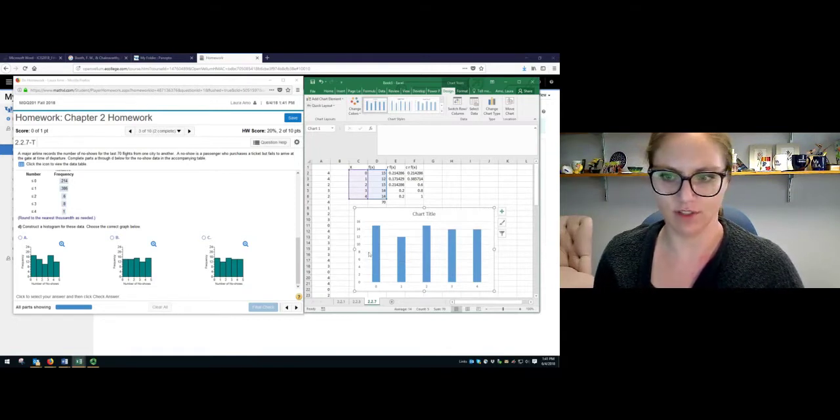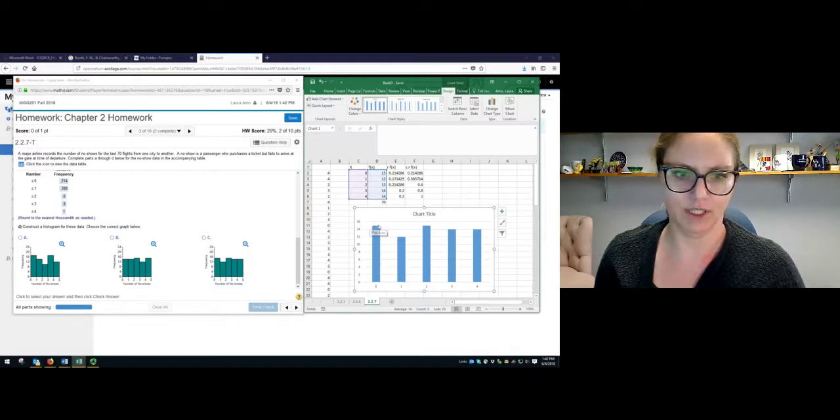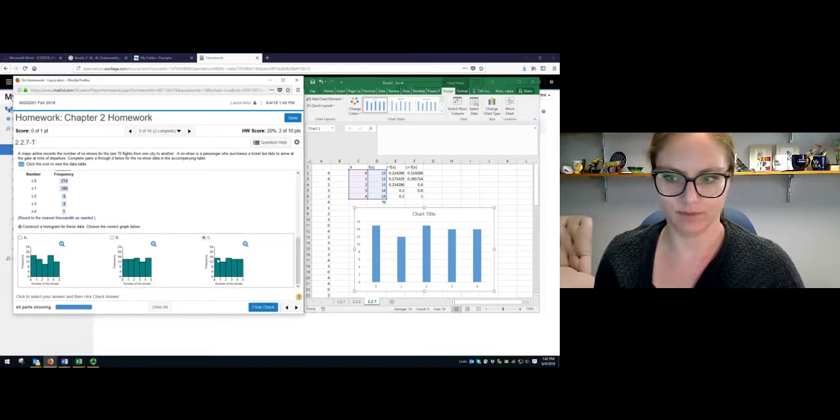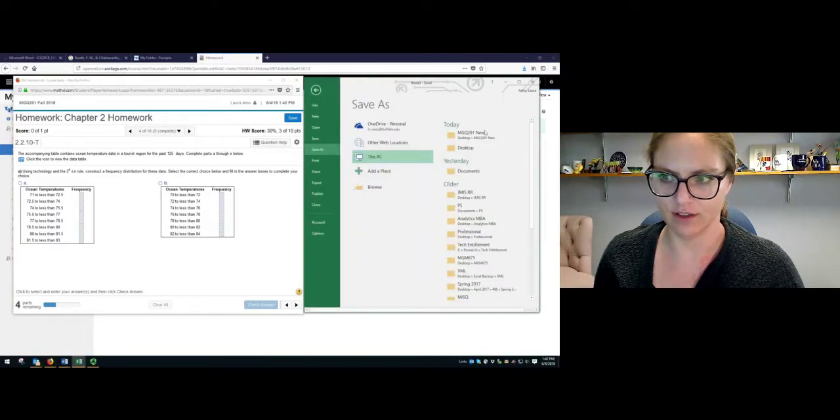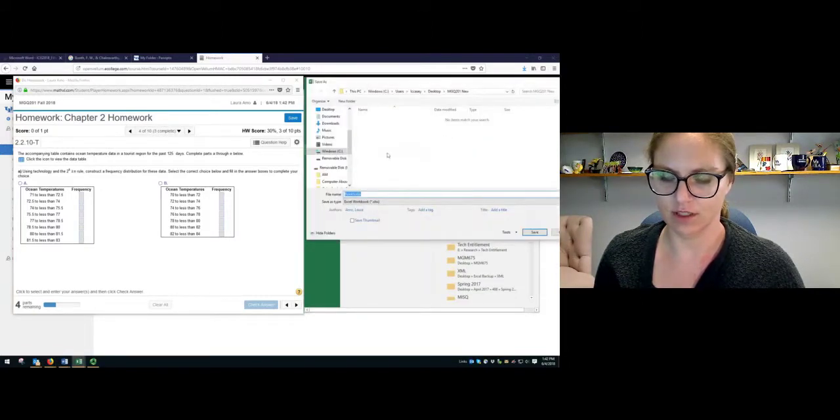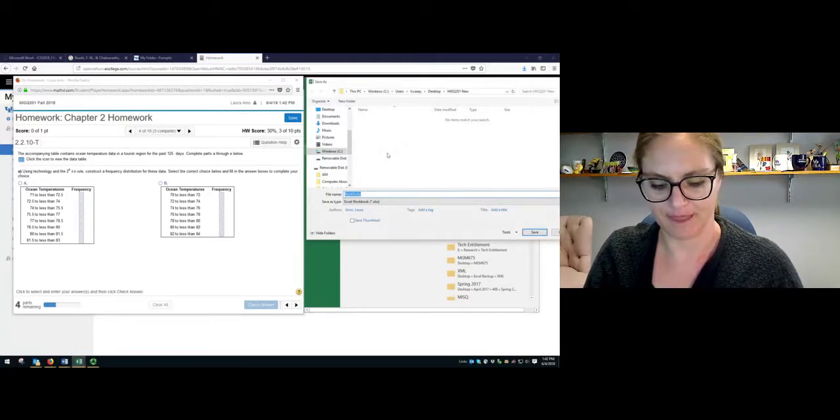But here we're just trying to sort of line up which of these looks the best. And it looks like if you just take a look at the axis here, this one exceeds 16, and nowhere does it do that in the graph here. So it looks like the best one is going to be C. That corresponds with this. So final check. Great. Okay. Now would be a good time to save our file. What I would do here, I'm going to do homework 2.